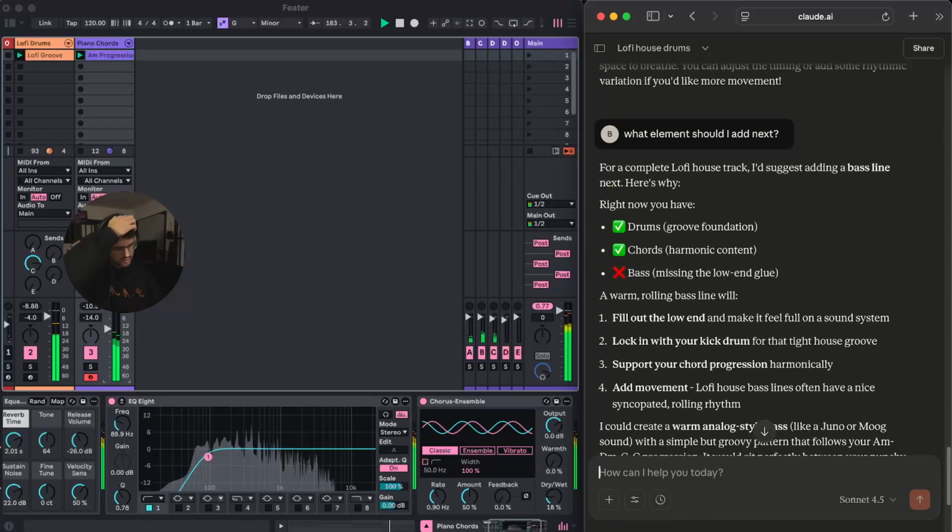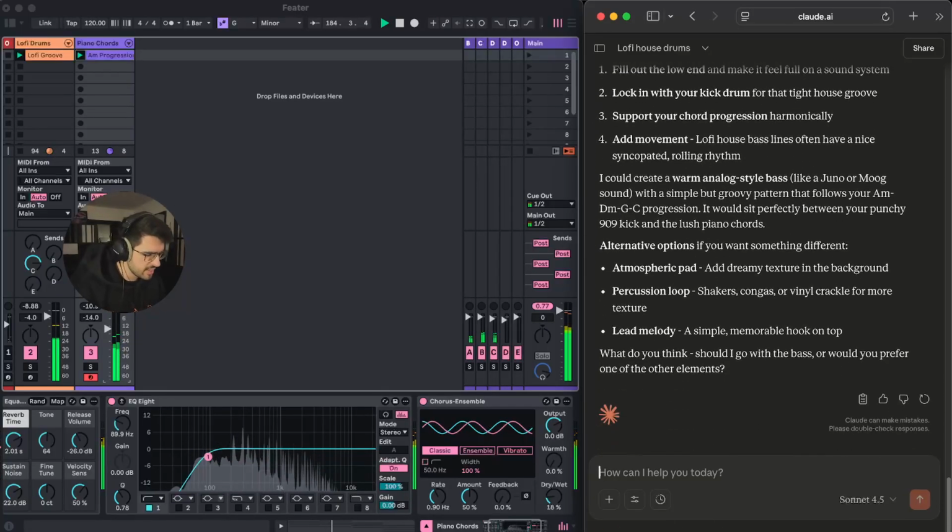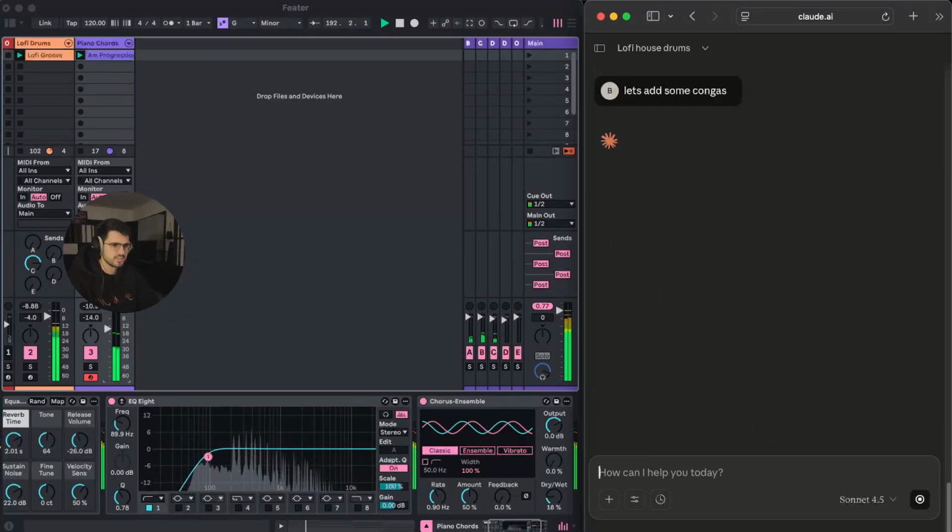Okay, so Feater says we're missing bass. Let's, or no, maybe let's add some congas. Let's see what it comes up with.